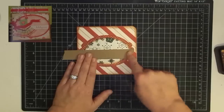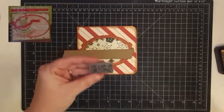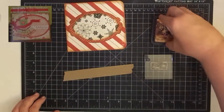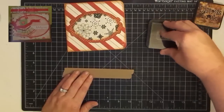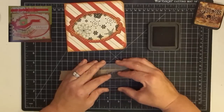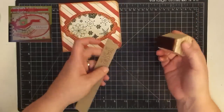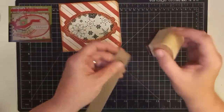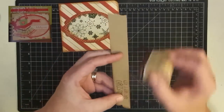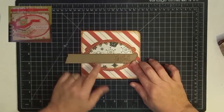Now we've got to find something to stamp right here. I don't have a stamp that says 'Christmas recipes,' but I do have one that says 'Have a Holly Jolly Christmas.' I'm going to use that with Vintage Photo ink. I'm just going to stamp it right here, outside a little bit to the edge. Now that I've got this stamped, I'm just going to take the ink that's left over on my ink blending tool and ink the edges. I have not cut this away yet because I don't know how far I want the strip to go yet because of the apron. I want to kind of wait on cutting that down for a little bit.